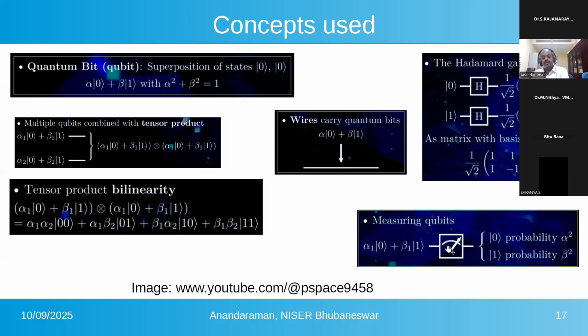And measurement: alpha 1 Ket0 plus beta 1 Ket1. The probability is alpha squared plus beta squared, and the total probability is 1, so it can be any probability. Once measured, interference happens. There are two types of interference, constructive and destructive. Constructive interference increases the amplitude of the right answer. Destructive interference decreases the amplitude of the wrong answer.